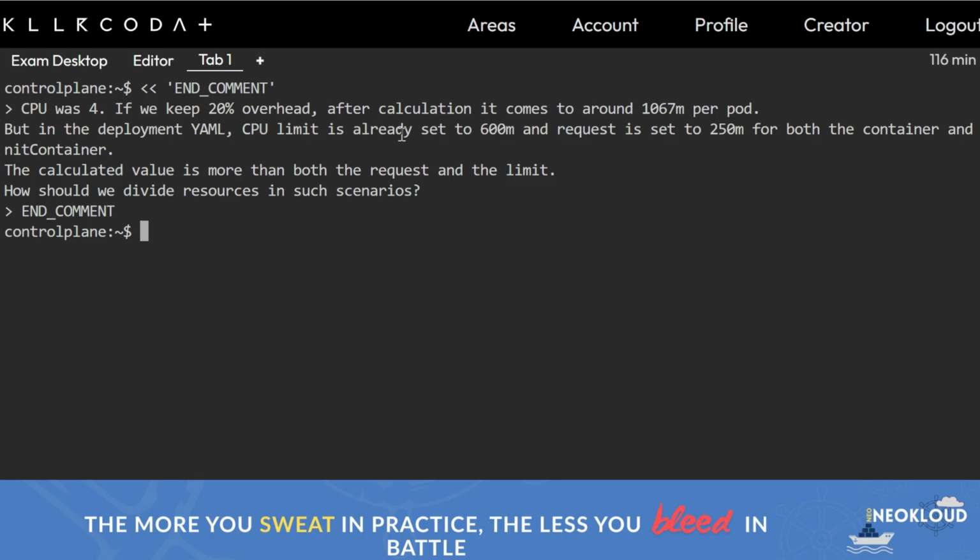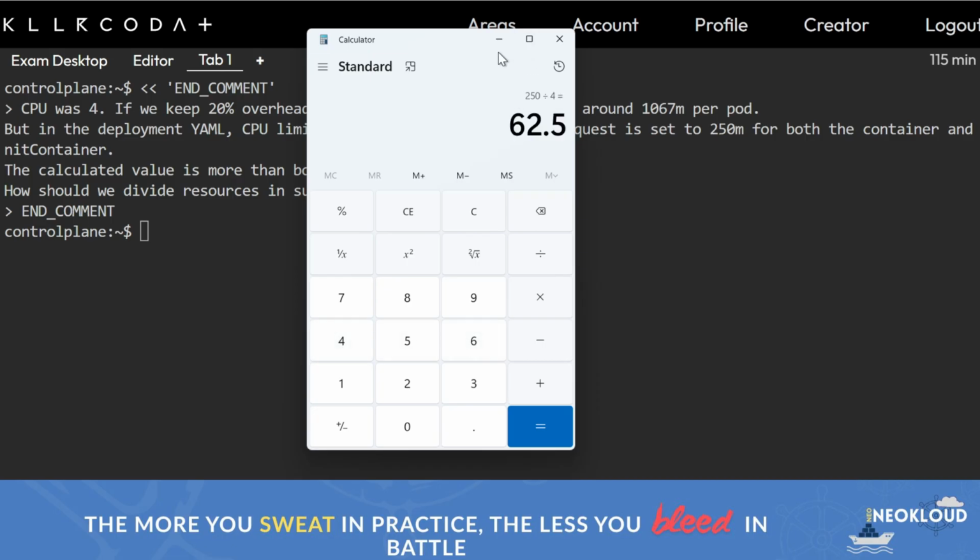So CPU is already set to 600, so I will divide it, so it will be 150. And the limit is set to 150, and the request I will divide by 4, so it would come around 62.5. Okay, so I'll take it as 62.